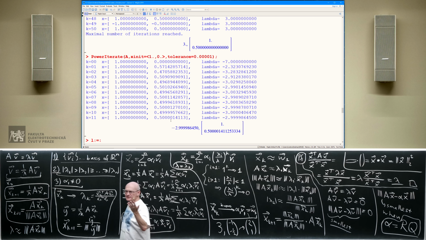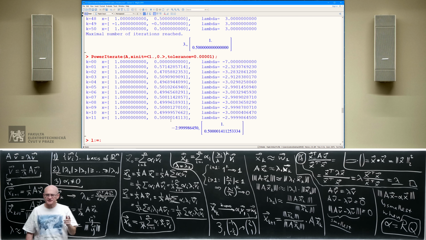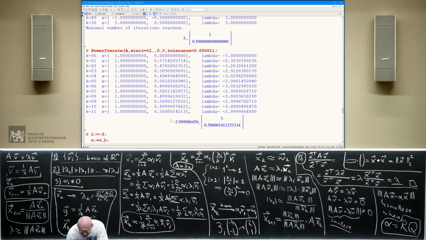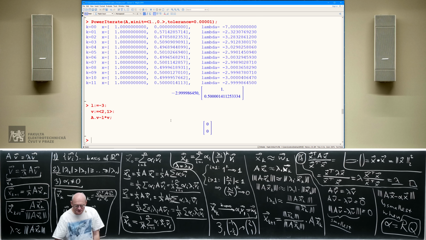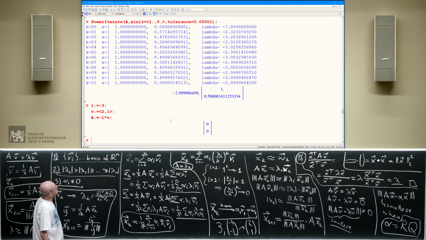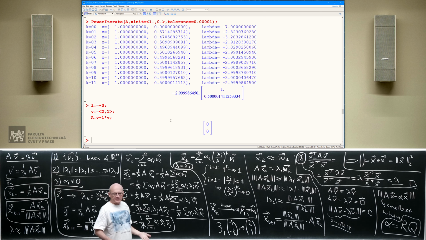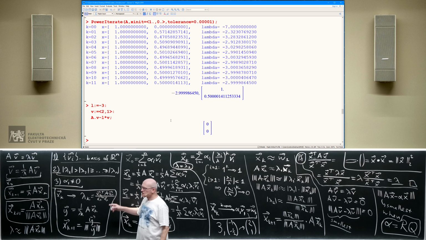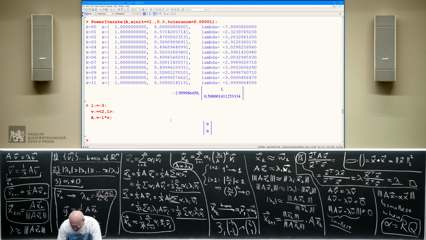When you pass to the opposite matrix, the eigenvalues switch signs, but eigenvectors stay the same. Let's check. So the eigenvalue lambda now I think is negative 3, and the eigenvector could be 2, 1 again. And the difference between Av and lambda v is 0, they are the same. Perfect. So this is a really good iteration, and I would say it's sort of like a default method. It can handle all kinds of things.